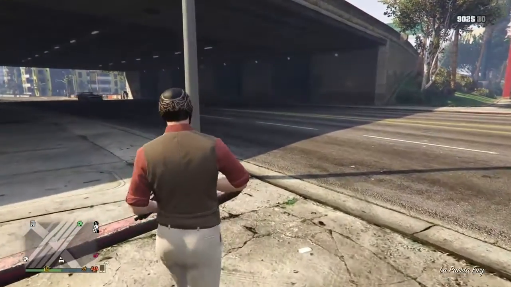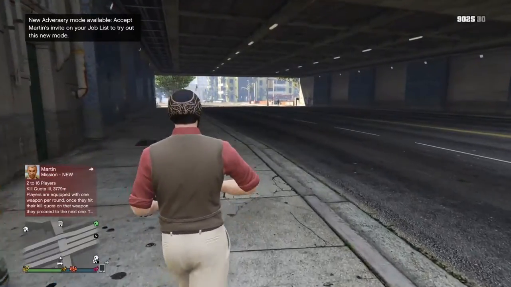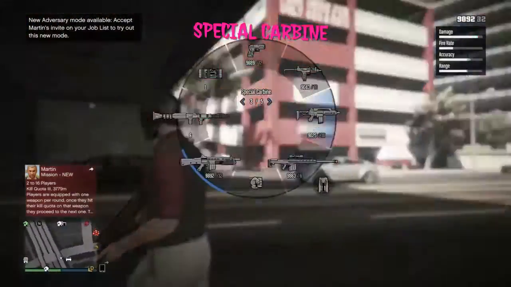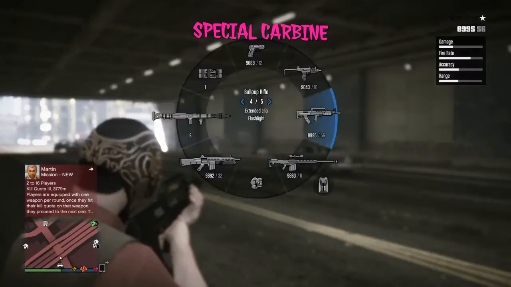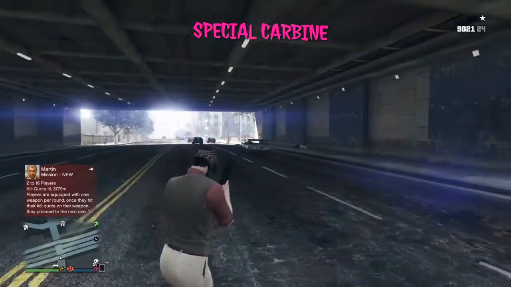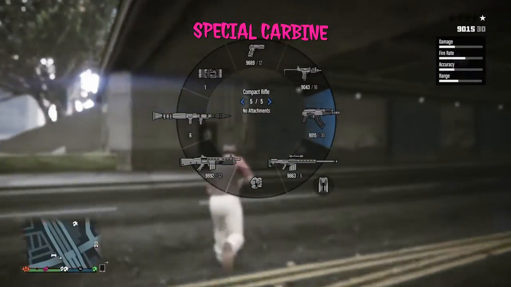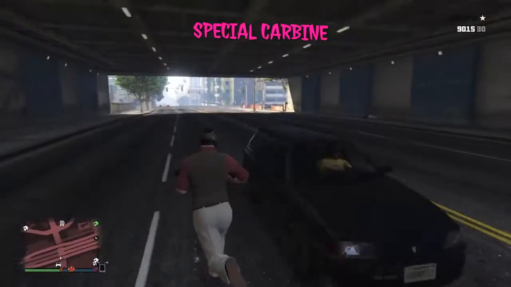So the 5th thing I believe you should have in GTA 5 Online is a special carbine. I can't say how many times this helped me when I was going with, let's say, a bullpup rifle, and somebody was taking me out really rapidly, and I just switched to my carbine rifle, took them out like nothing. This thing is honestly a beast in this game. I find it really good, especially with the advanced rifle, and this is why I really think you should have it. I don't believe it's very pricey.